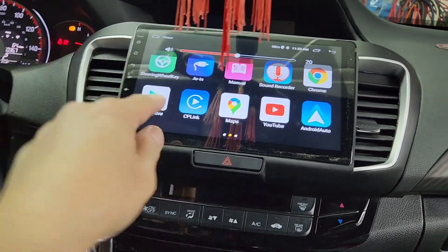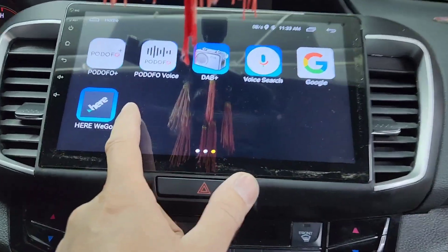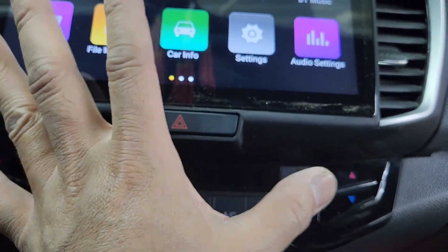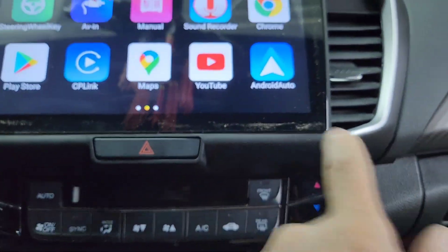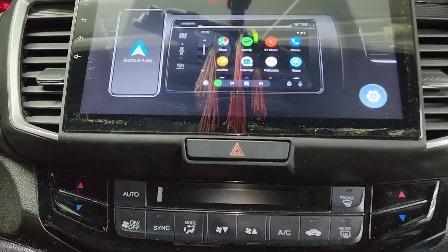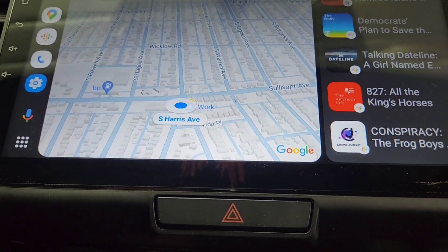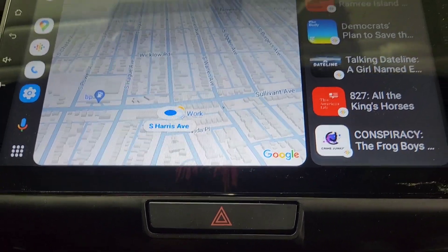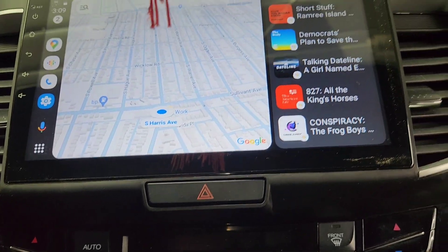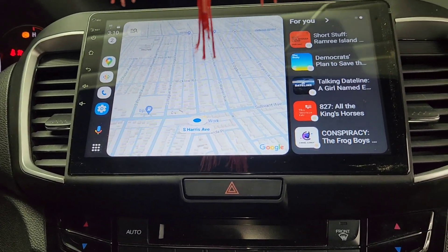Volume is good. CP link is probably linked to Android Auto and all that. I'm not sure if it's Apple CarPlay or Android Auto, but I'm pretty sure Android Auto right there should work — let me click on that real quick. It should lock to my phone — and it does work! It just kicked me out for a second, but yes it does work. It's even telling me my garage door is left open. Yes, it does work with my phone. I'm not sure what kind of phone the customer has though.